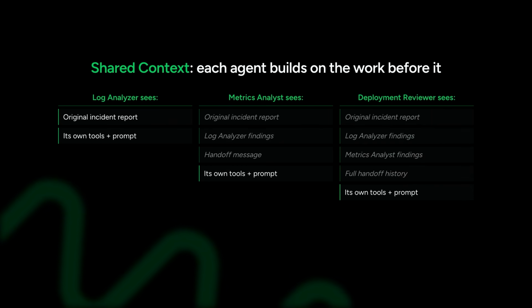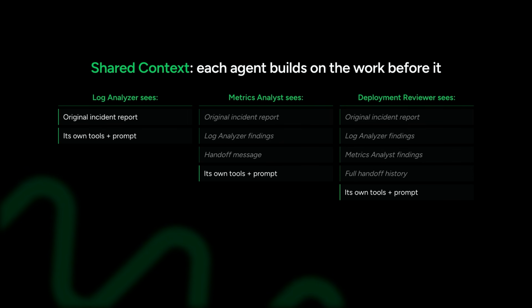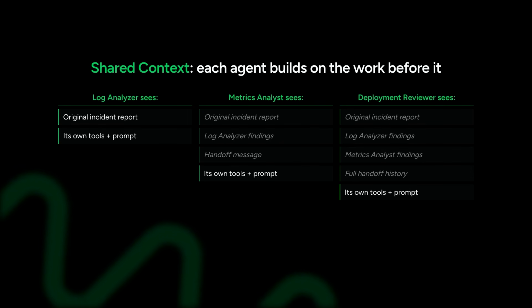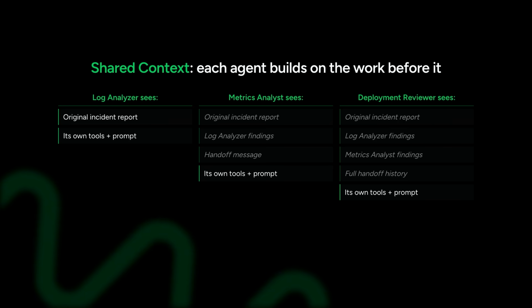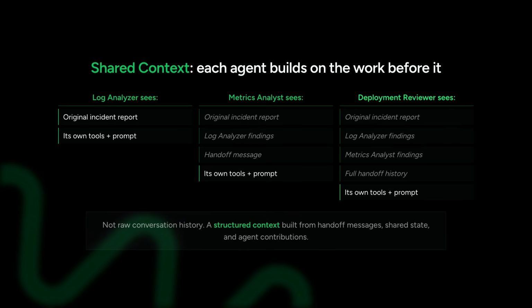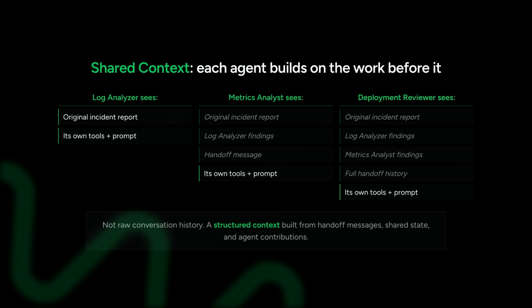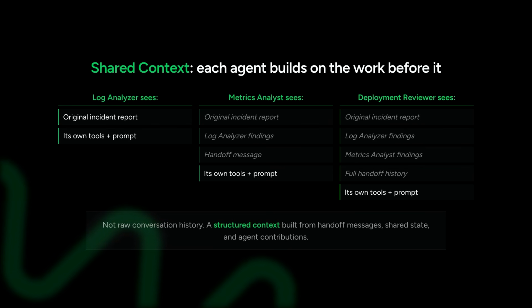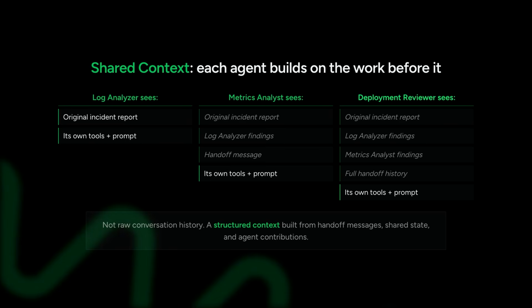So when the deployment reviewer takes over, it doesn't just see payment service has errors. It sees the original incident report, the triage assessment, the log analyst's finding about connection timeouts, and the metrics analyst's data about pool exhaustion. Each agent builds on the work of the agents before it.